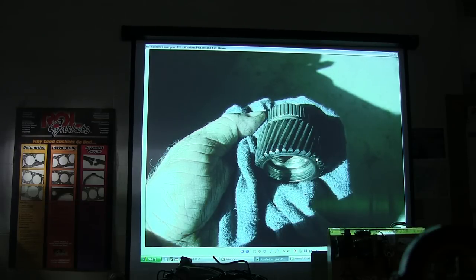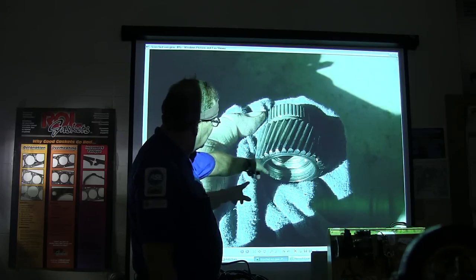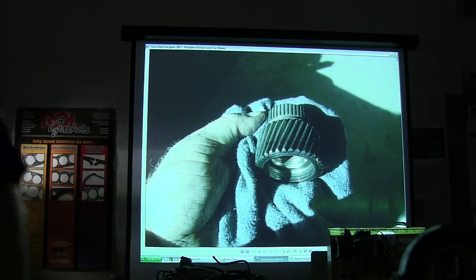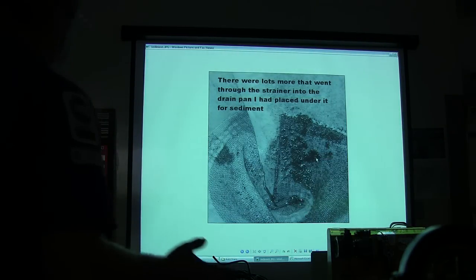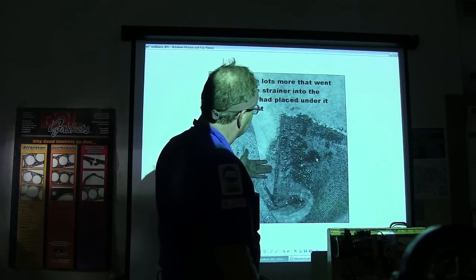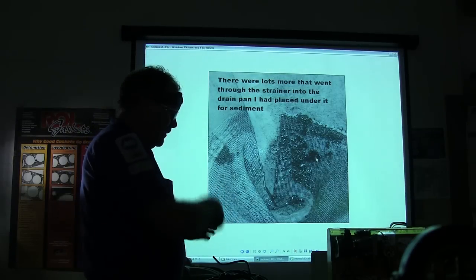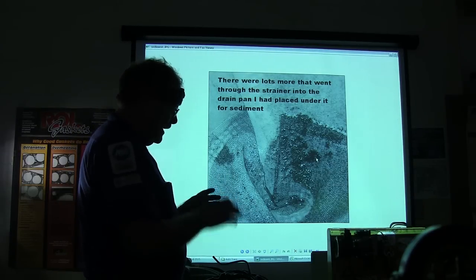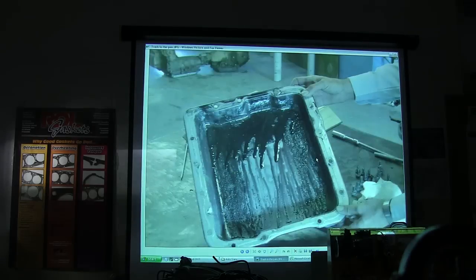You've got to look for stuff like this — you might not notice that it's all burnt if you didn't look sharp. When you see stuff like that, that gear and everything associated with it typically has to be replaced. You can run your fluid through a paint strainer — I actually put a radiator in the parts washer and let the fluid come out of the transmission cooler through a paint strainer, and that's what came out. When you pull a transmission pan off and it looks like that, it's pretty much over — it's going to have to be rebuilt.